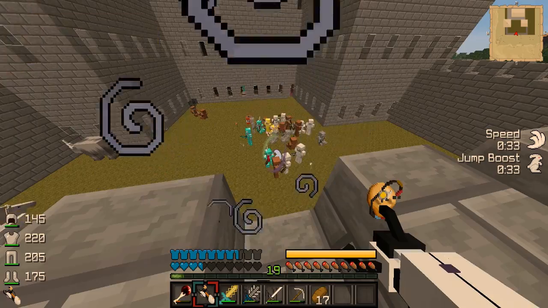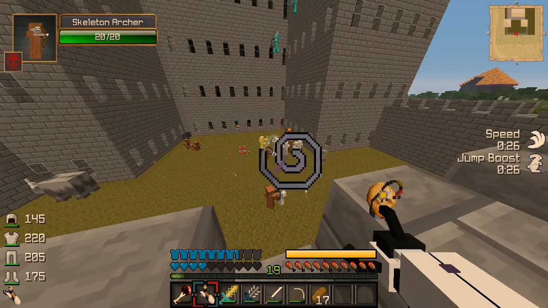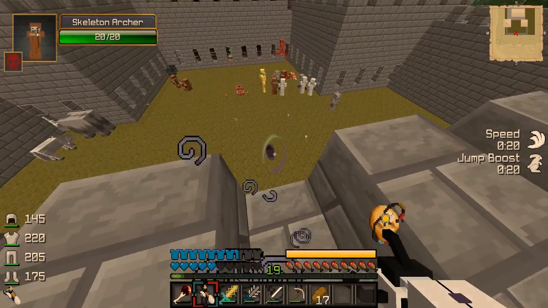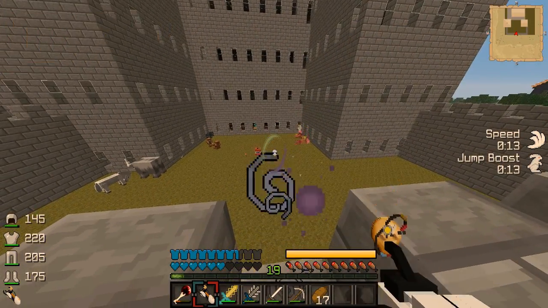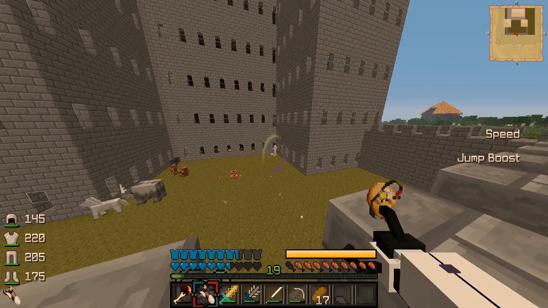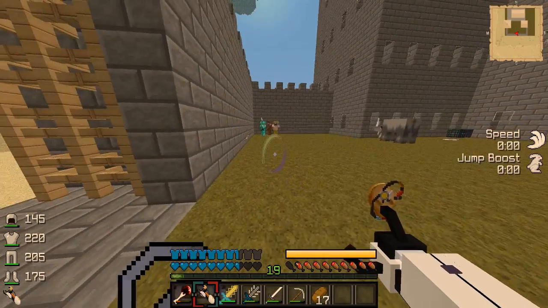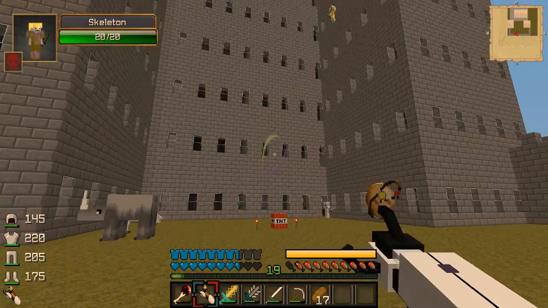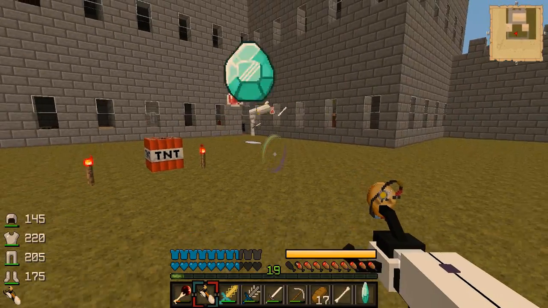Bam. There he goes. Bam. Yay. Die. Bam. They're all dying slowly, but they're all dying. Perfect. That's awesome. He's not dying, and these guys are not dying. Oh, there's one. Bam. Oh, there's more over here. There he goes. He didn't die. Bam. He's dead. Oh, what the heck is this?